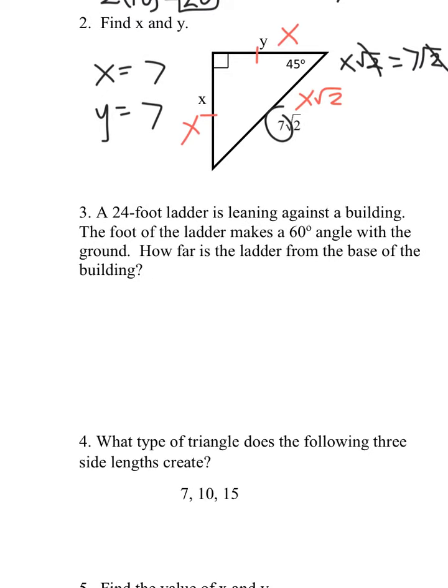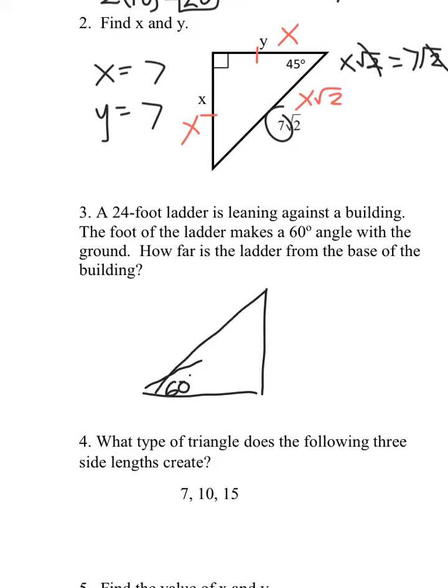Also, you can do Pythagorean theorem if you have two sides. They are still right triangles, but on those we didn't have two sides yet, so we have to see as the problem goes. Number 3, a 24-foot ladder is leaning against a building. The foot of the ladder makes a 60-degree angle with the ground. That's my drawing, that's not the pen. 24-foot ladder leaning against this, the building, whatever it is. How far is the ladder from the base of the building? They want you to find that, okay?